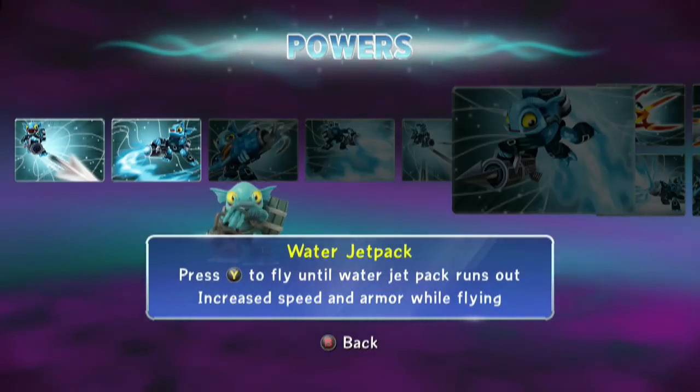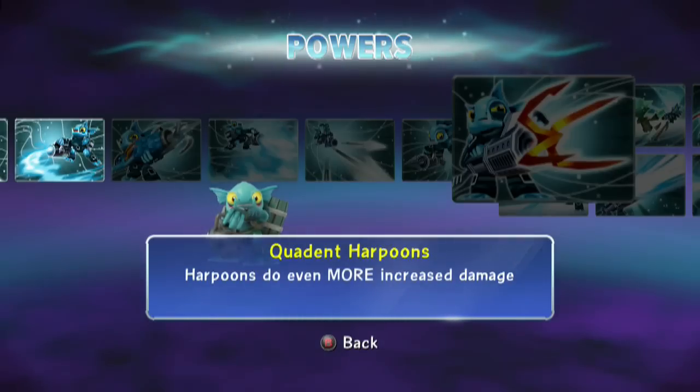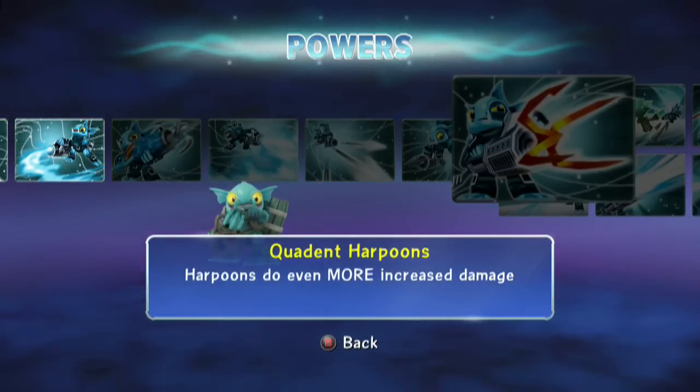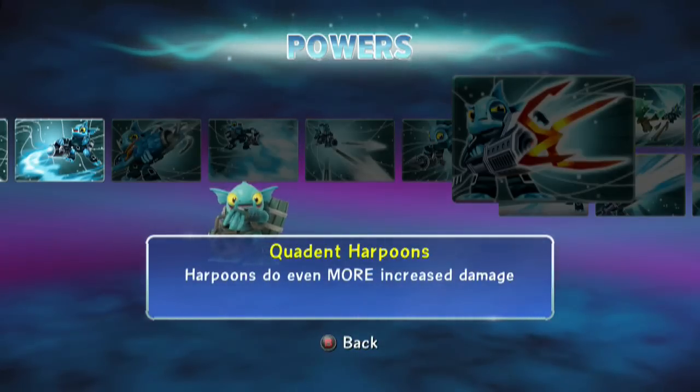That said, the top path here is again called the Harpooner path. You get Quadrant Harpoons. Harpoons do even more increased damage. They do take on that like reddish gold look, if you will. Some people love it, some people hate it. It is what it is.